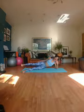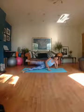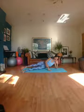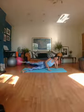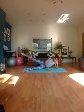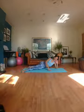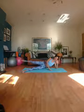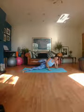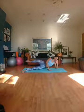Okay, lift that leg hip high, point the toe. Circles, forward, up, back and round. Three, two, one. Reverse the circles, six the other way. Excellent. Bend that knee into the chest. Extend away. In and out. Four, three, two, one. Excellent.